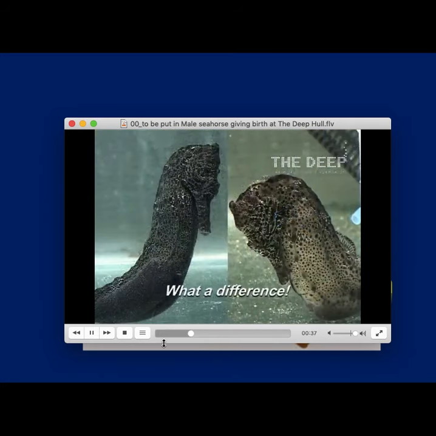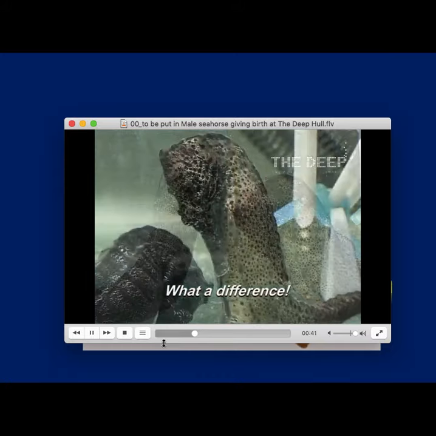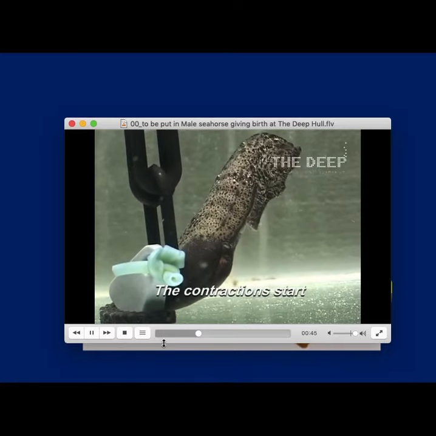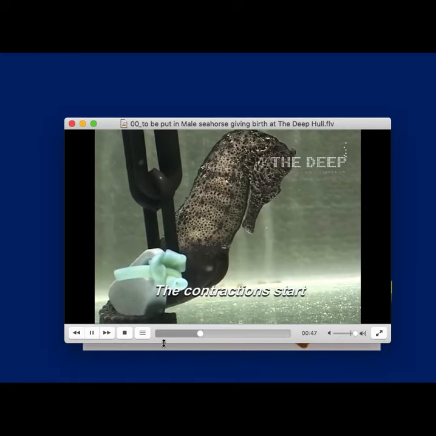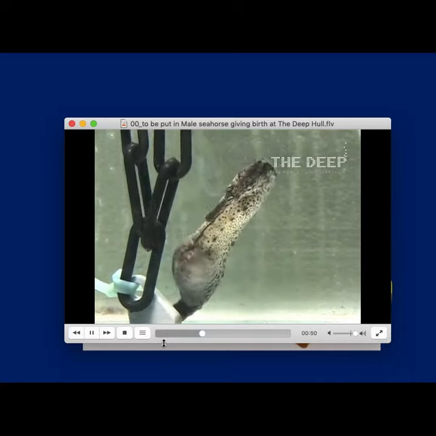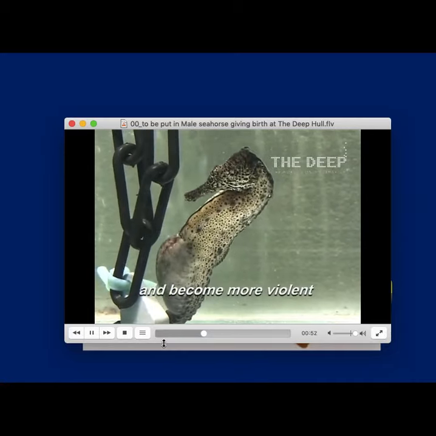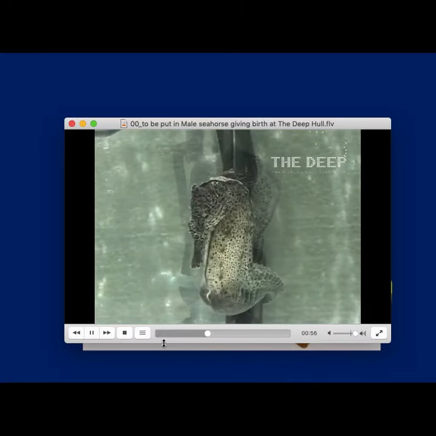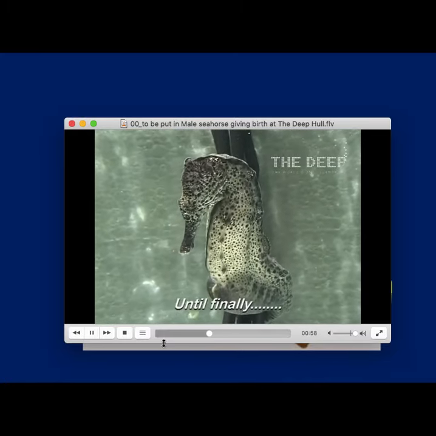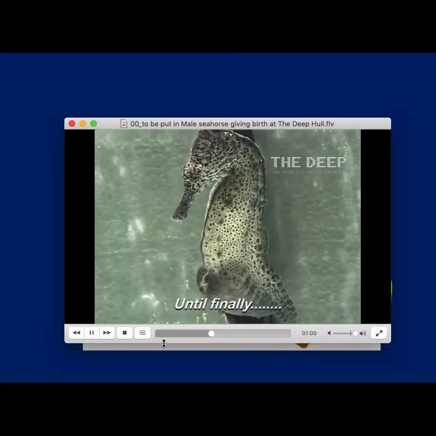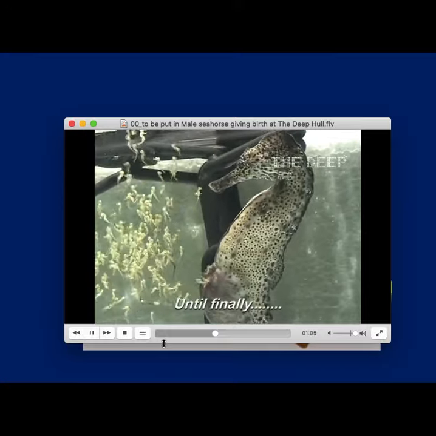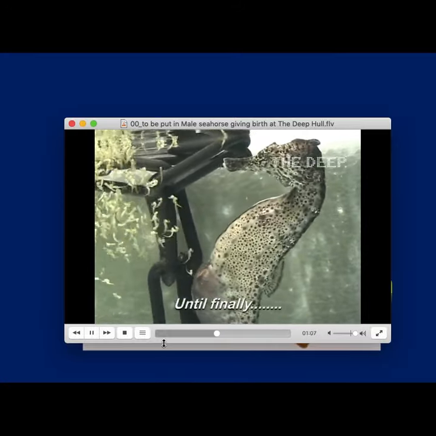There are 3 stages to labour, or 3 stages to giving birth. The first one is labour, so for human females, contractions will start, the cervix will dilate, so that just means it gets bigger because the baby's head is going to have to come through it, and the amniotic fluid will break. That's called your waters breaking. And then the second stage is actually delivering the baby. So here is the second stage in childbirth, which is delivering of the baby.